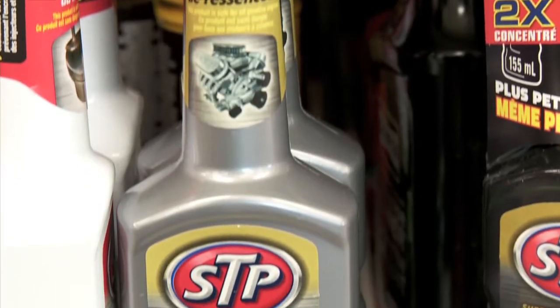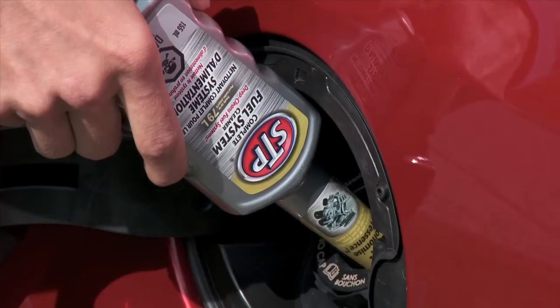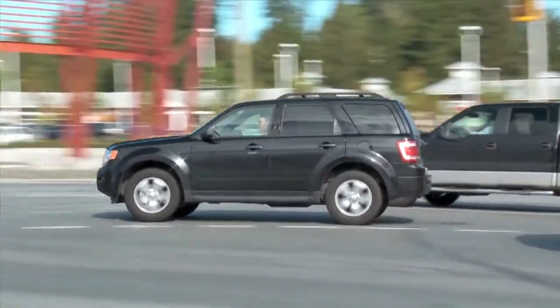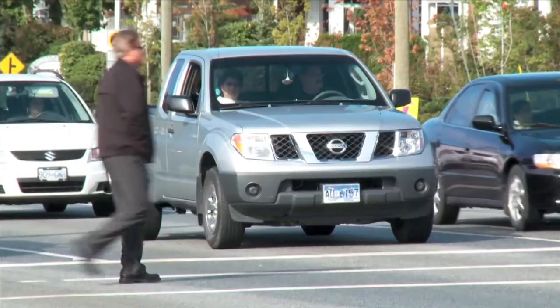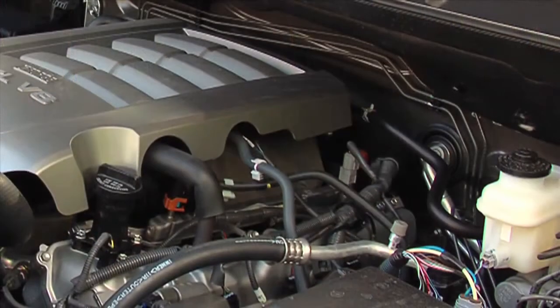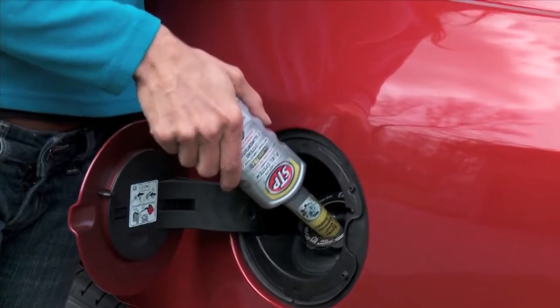For those who want a comprehensive cleaner in one formula, this complete fuel system cleaner cleans the fuel injectors, intake valves and the combustion chambers. Combustion chamber deposits contribute to auto-ignition, which causes knock and ping. The knock sensors in today's modern cars reduce the knock and ping sound, but the computer has to detune the engine to control the knock. This reduces performance, fuel economy and increases emissions. This product should be used three times a year.